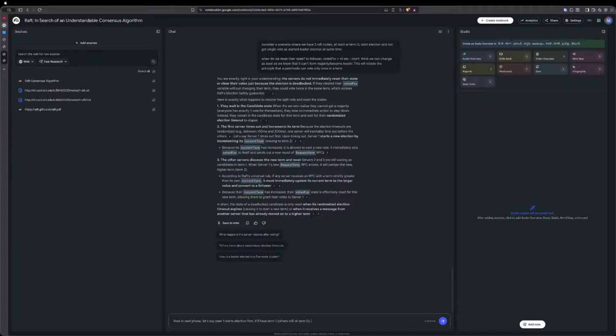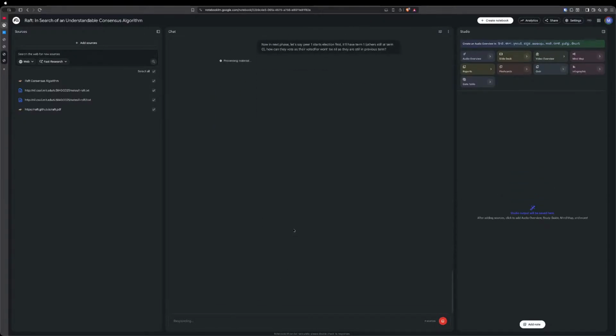How can they vote as their voted for won't be nil as they are still in previous term?